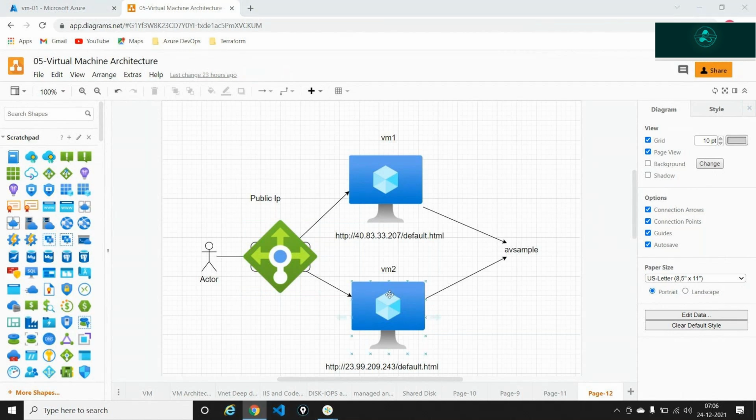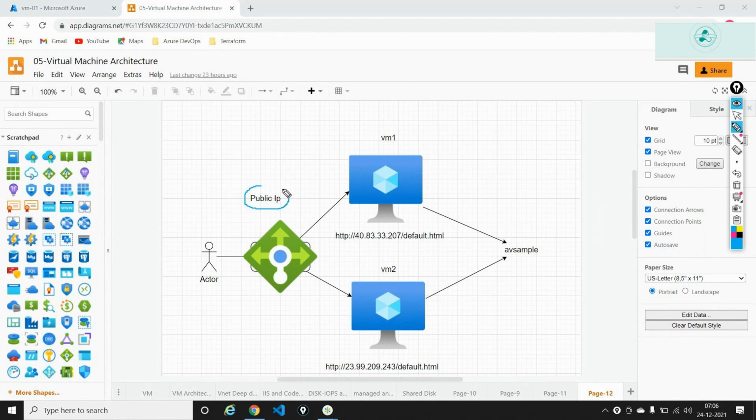The starting of everything is that when I started to create a load balancer, it first asked me for a front end IP configuration. It said, okay, fine, please give me a front end IP so that users can hit me and all that stuff. So we had a front end IP configuration.